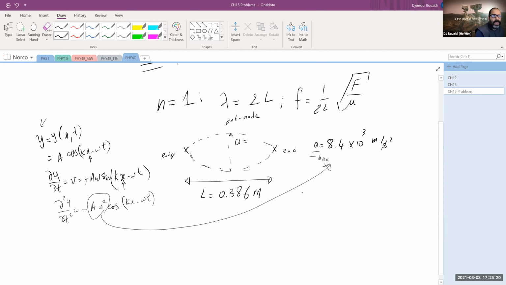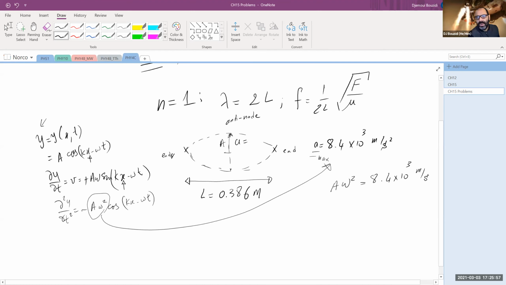Okay, that means the amplitude of this oscillation, this distance, times omega squared is exactly that number. Here, by the way, is A. A is this amplitude, okay? A times omega squared is 8.4 times 10 to the power 3 meters per second squared. So we know an equation already, A omega squared, that is the maximum. When you're looking for a maximum, you don't care about sign in this case. You're just looking for the magnitude, how big it is. This number is 8.4 times 10 to the power 3 meters per second squared.